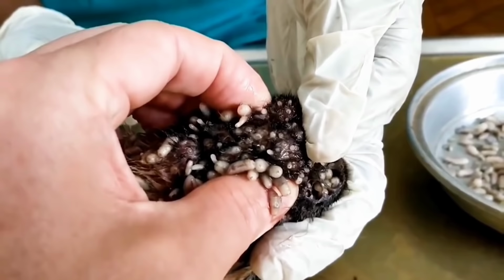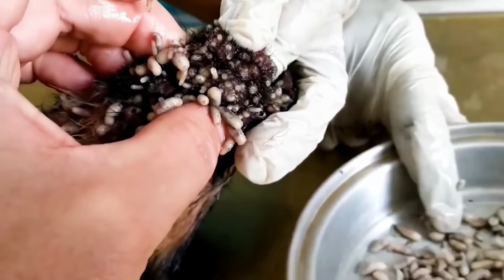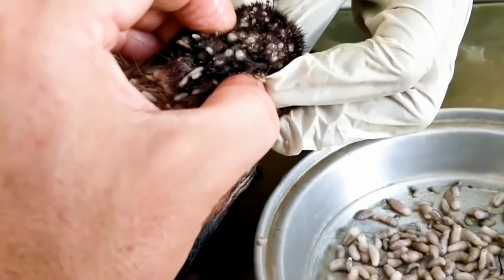It involves squeezing and ejecting the pimple. It is a simple procedure. However, you need to make sure that once you eject the pimple, you take it out as a whole without leaving leftovers in the dog's skin. If you leave anything inside, it might get the infection worse, so you need to be very careful.